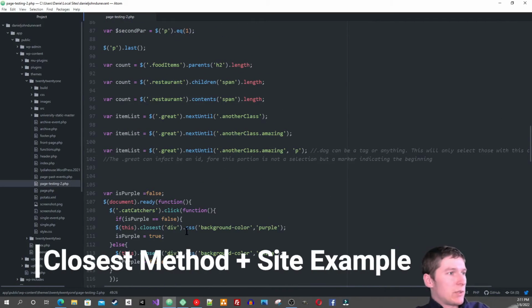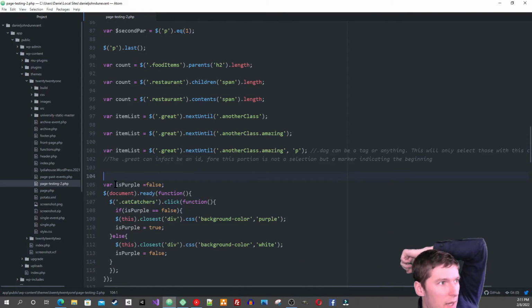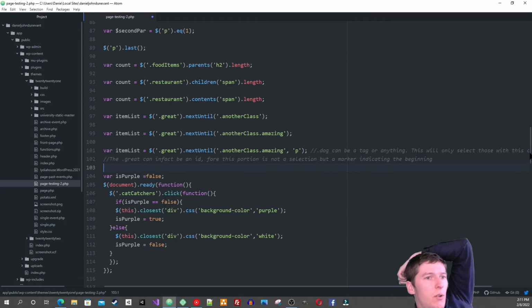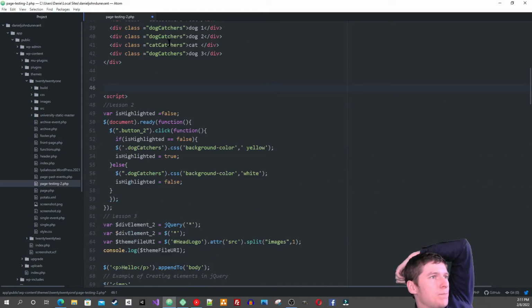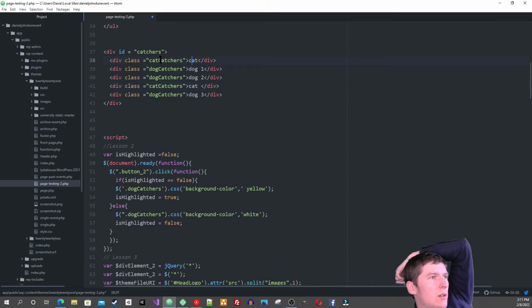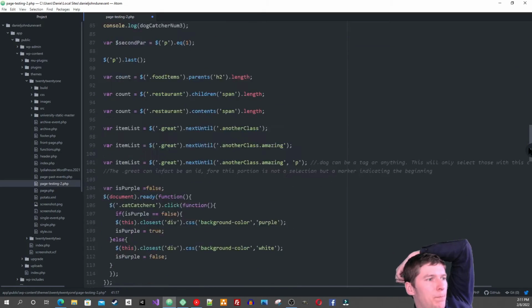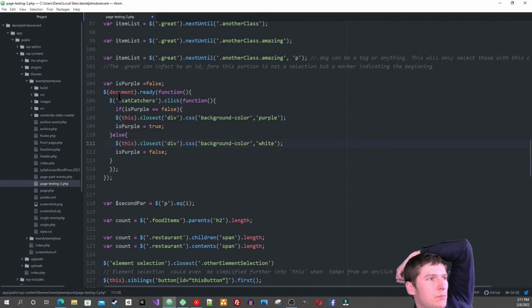Okay. So now we have this. We're looking at closest now. We're going to look at the cat catchers. So the cat catchers, we're going all the way back up to the top here. We're looking at both of them. Now, each one of those could be clicked. So we look at both, but a particular one can be referred to as this within an onClick function.